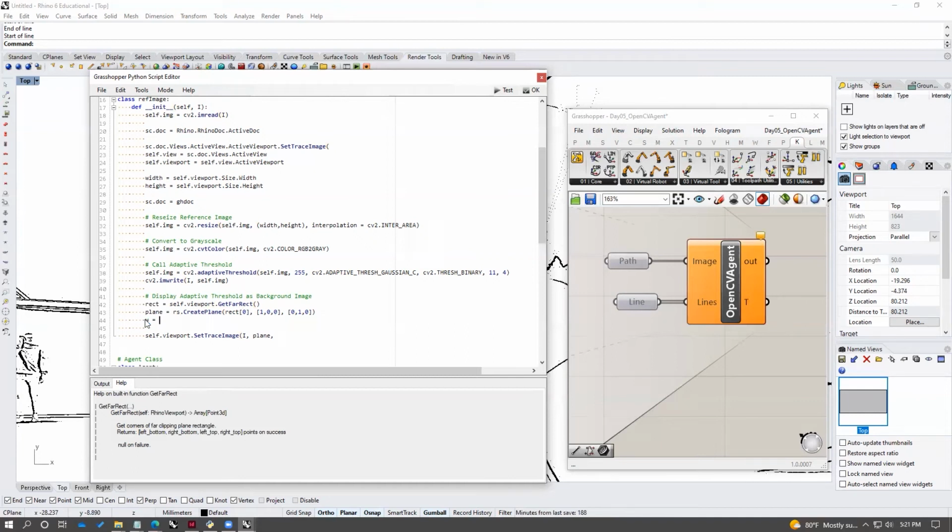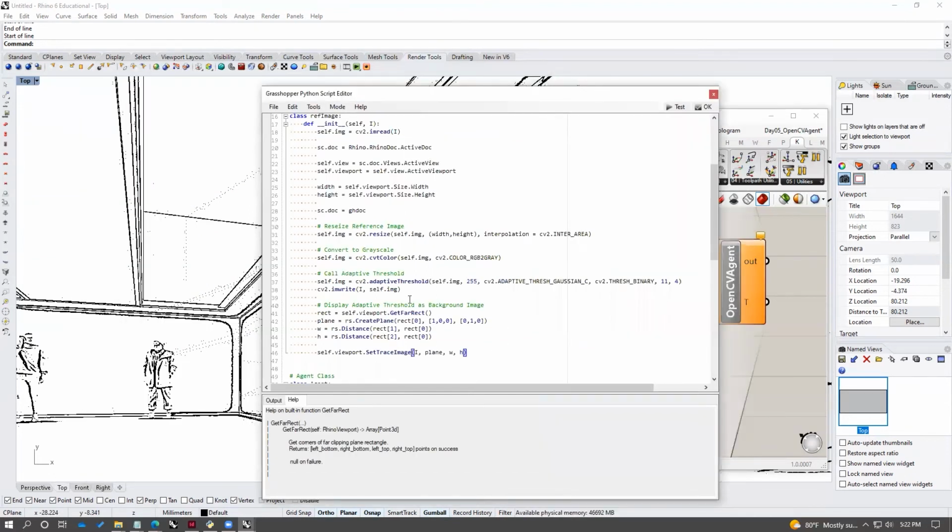So we can say W first is going to equal rect of 1 minus rect of 0, or rs.Distance between those two. And then if we copy this for our height, instead of 1, which is the bottom right corner, we want the top left distance to the bottom left. So that's going to be index 2. Now we can feed in our width.